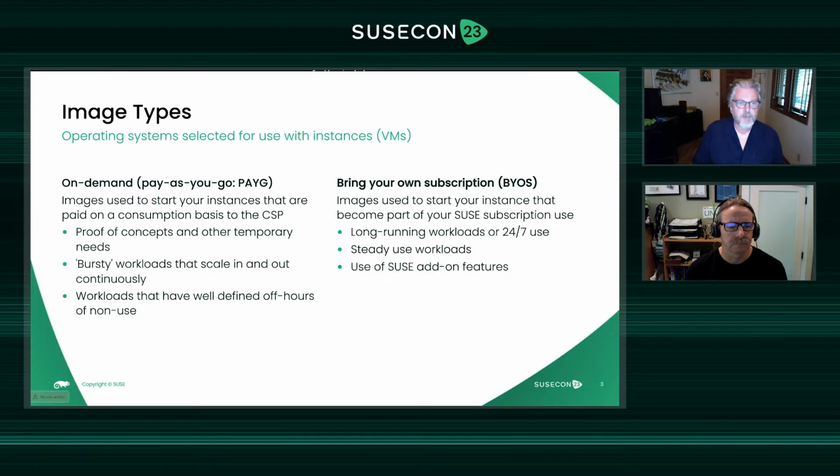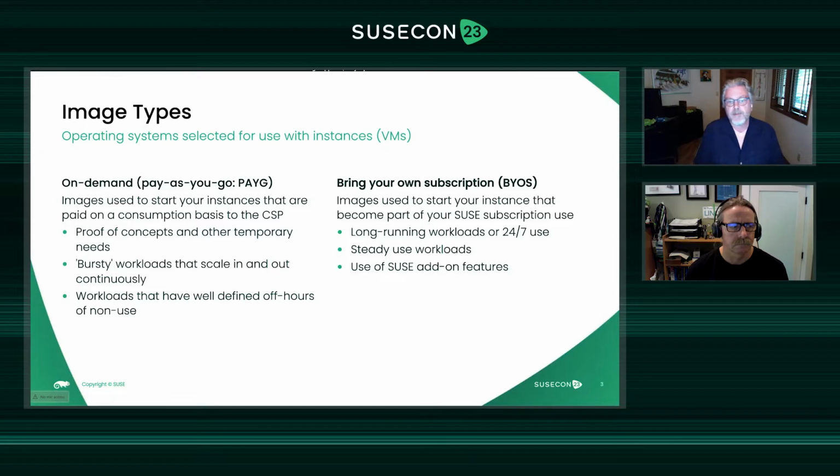And they're really useful for when you want to start and stop systems, basically on-demand captures it well. When you have the reason to use the image for a while, stop it. It's good for proofs of concept, temporary needs. It's bursty workloads. It's very useful for bursting into the cloud when you have applications that are running and then you run out of your capacity and you want to flow into the cloud. Helps with those environments a lot. And really, if you have workloads that, as it says there, were defined for off hours or non-use.